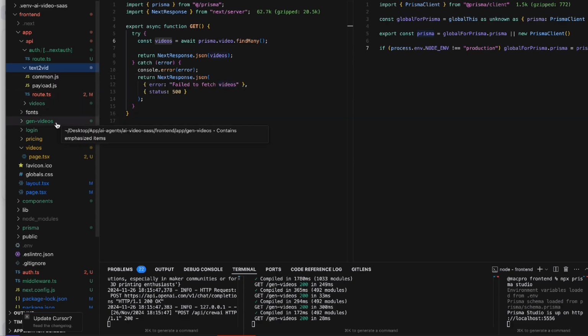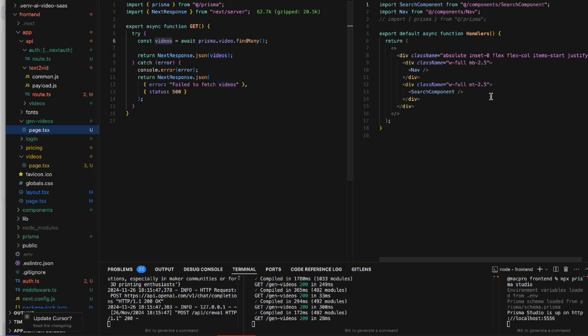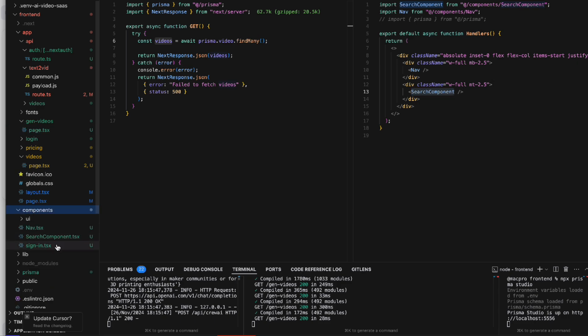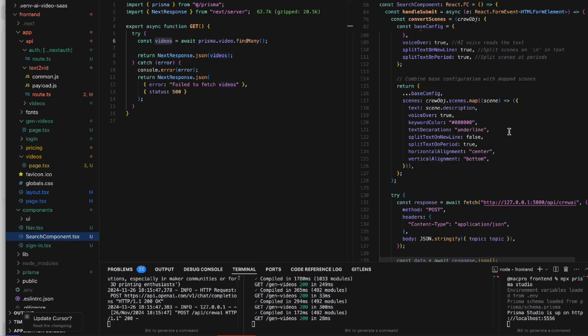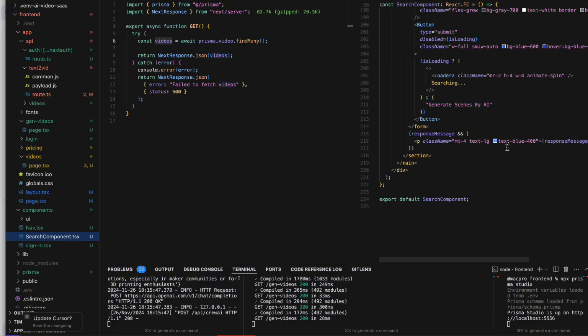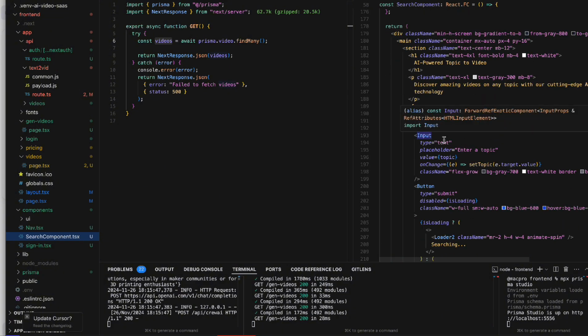What I'm thinking, from the generate video part, because we need to click, and then a video part. Look at that, I have a search component. This is a very important component, I put it over here. So what a search component does is, let me show you from the very beginning. What a search will do is take the input. You're taking input data.